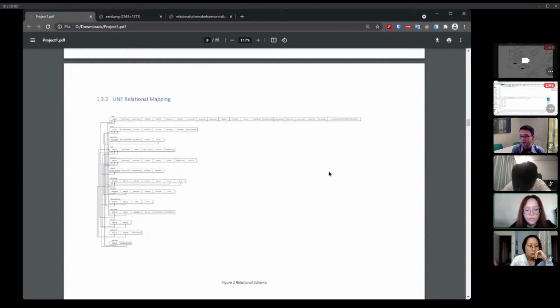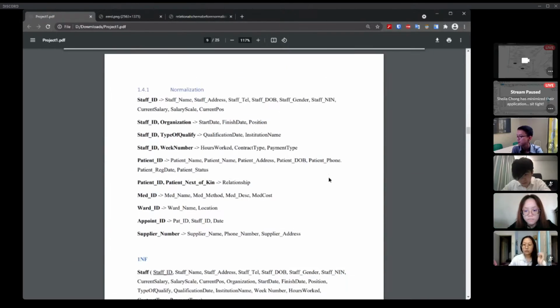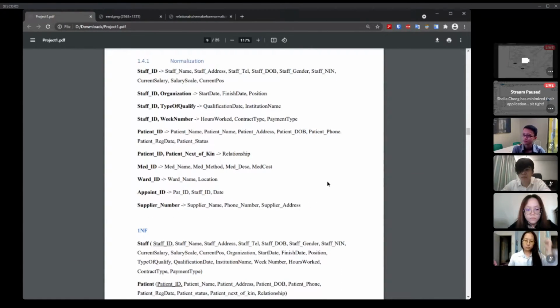And after the UNF relational mapping, we have our normalization. So the first part is the functional dependency. And based on this functional dependency, we have our 1NF, 2NF, and 3NF.